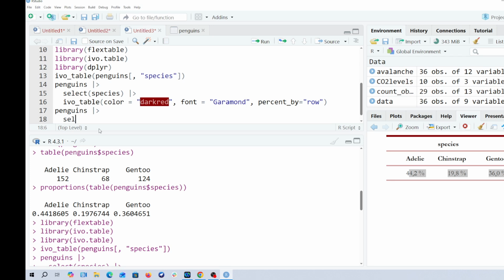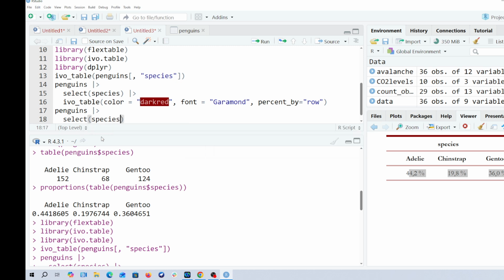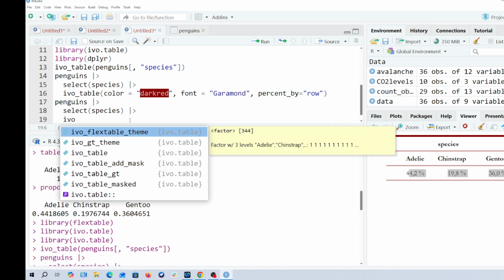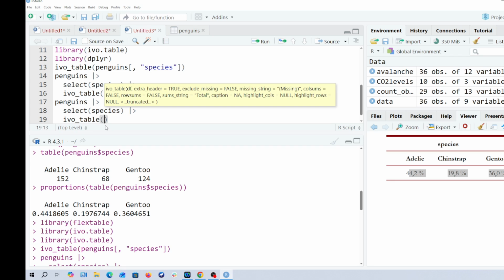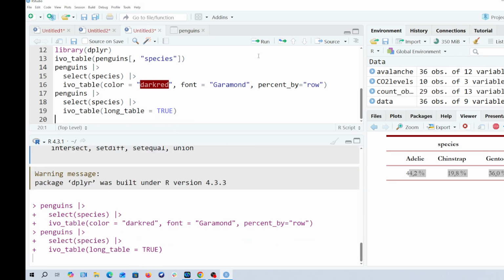I'm doing select, and I'm passing the species, but what I am going to do now instead is the ivo underscore table. There's what we call long table equals true. Remember, we can use either capital T, or we can write it true or false and see what happens.